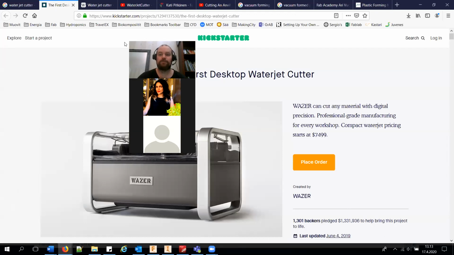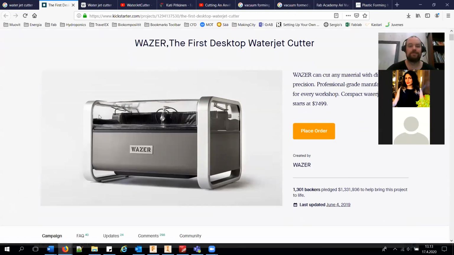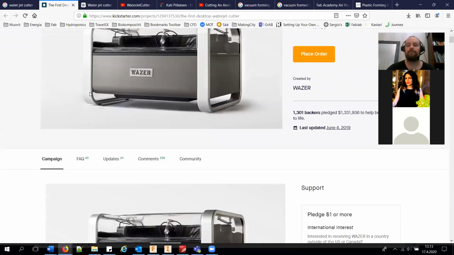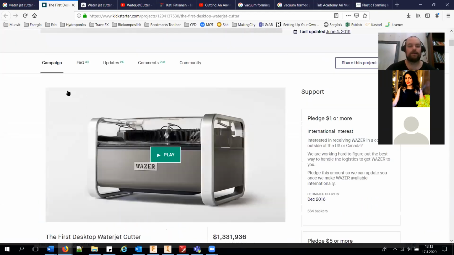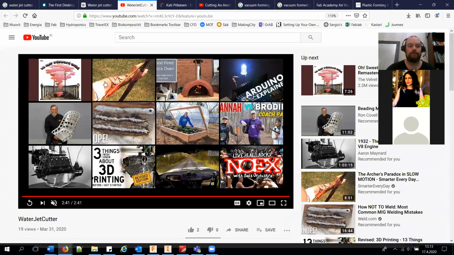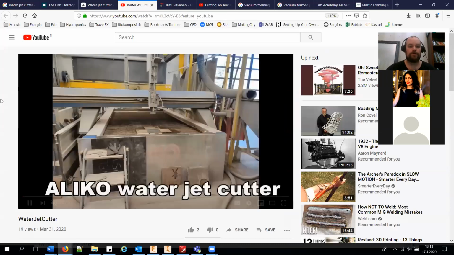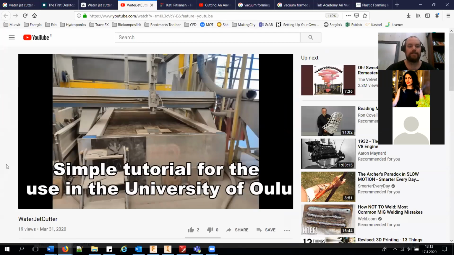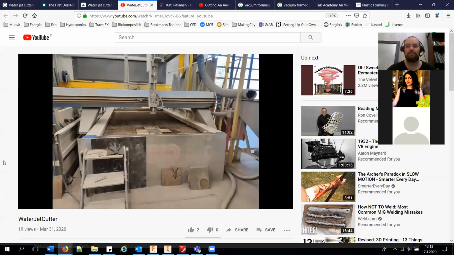Basically, I just found there is also this desktop sized cutter, but I have never seen that one being used. But in Oulu there is the water jet cutter called Aliko, and I created this simple tutorial video about it.